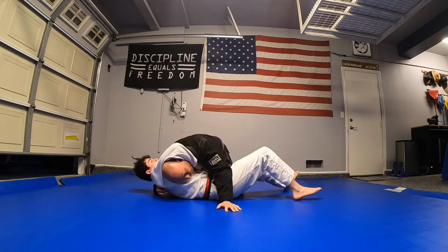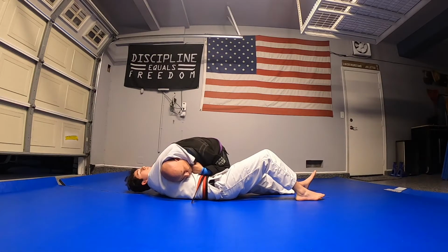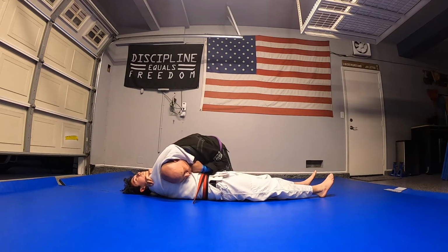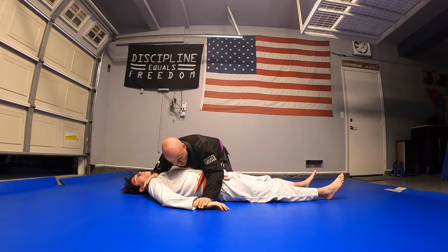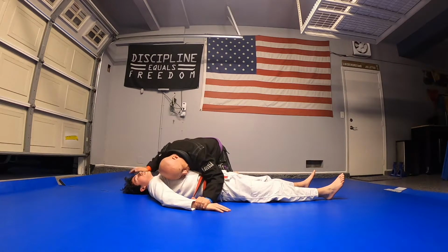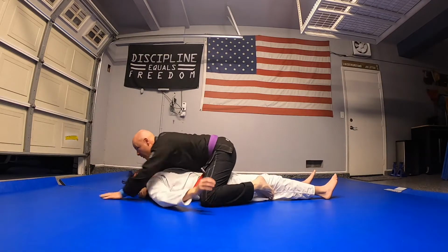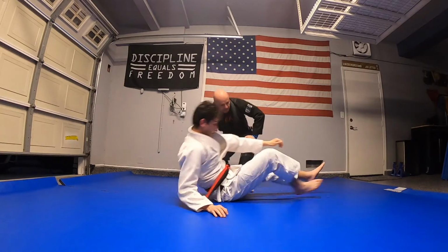He's not gonna let go of this. So what I have to do now, this hand comes over the top, cups the shoulder, applies pressure until he lets go. Once he does, I hold on to the arm, hug the neck, slide forward to the mounting position. One more time, please.